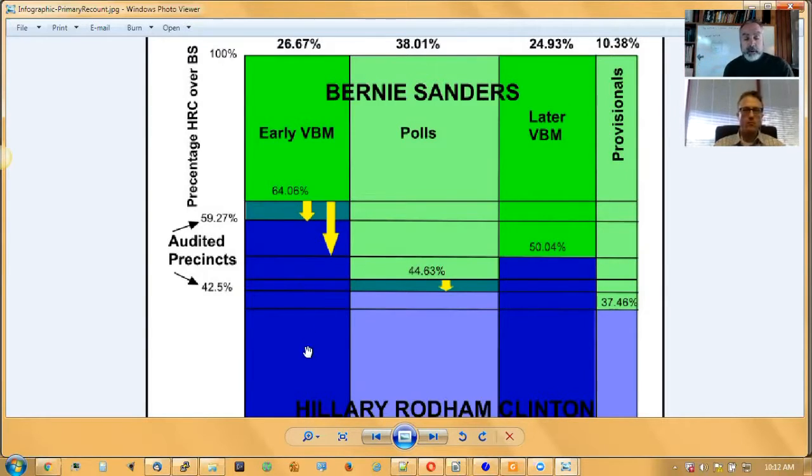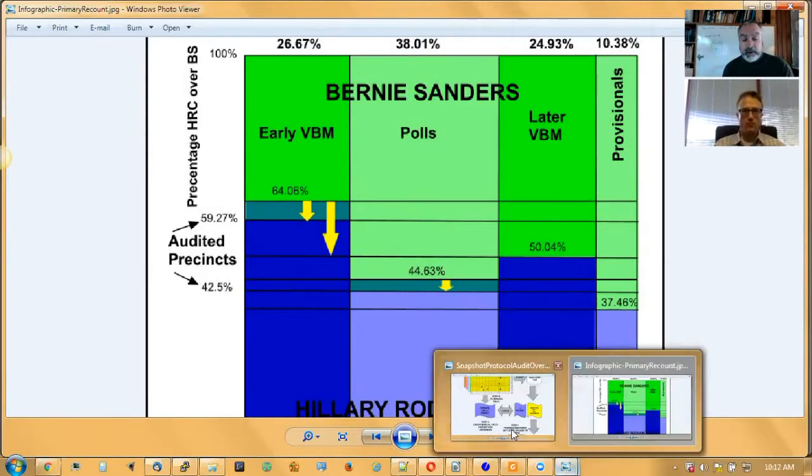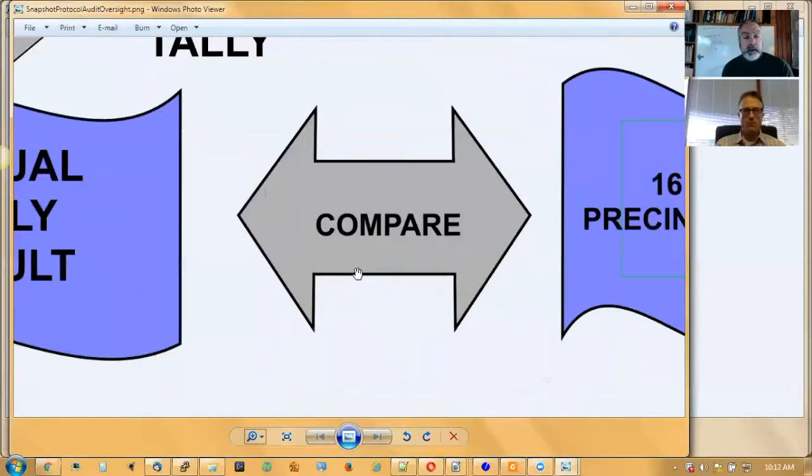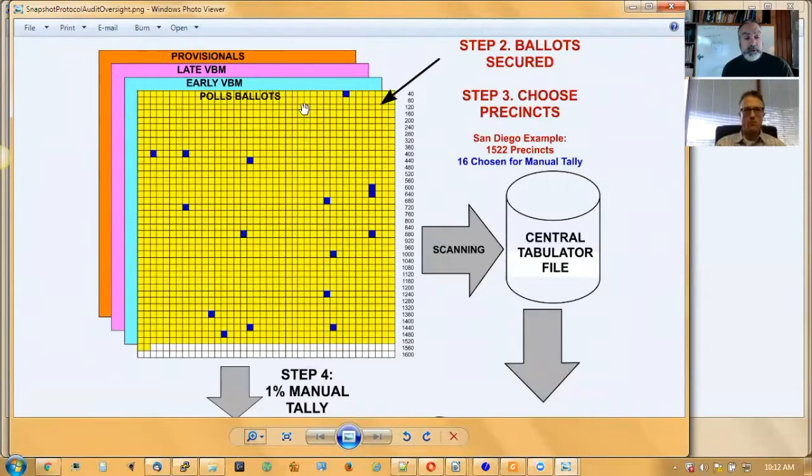Now, in the other infographic we're looking at, I show here the precincts, and these are darkened because they've selected precincts. And I know that Los Angeles also sorts their vote-by-mail ballots by precinct, and they store them that way.